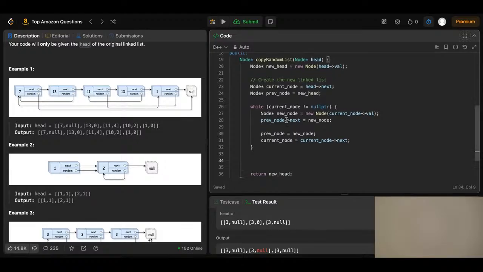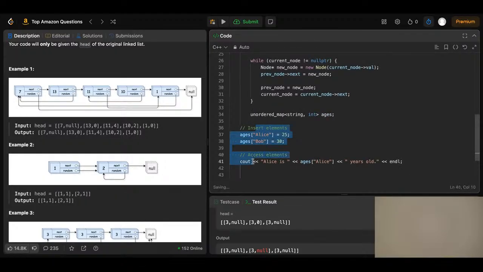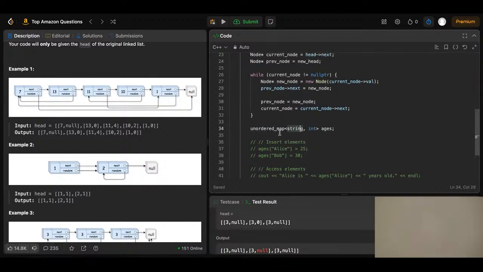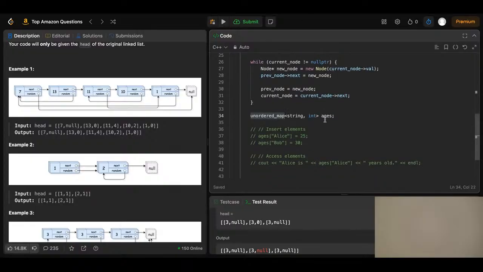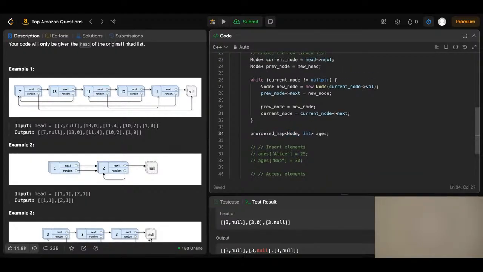I'm just putting this here as an example of how to do this. Unordered map. So this is going to be node star, and this will also be a node pointer to a node. Node correlations. Okay.